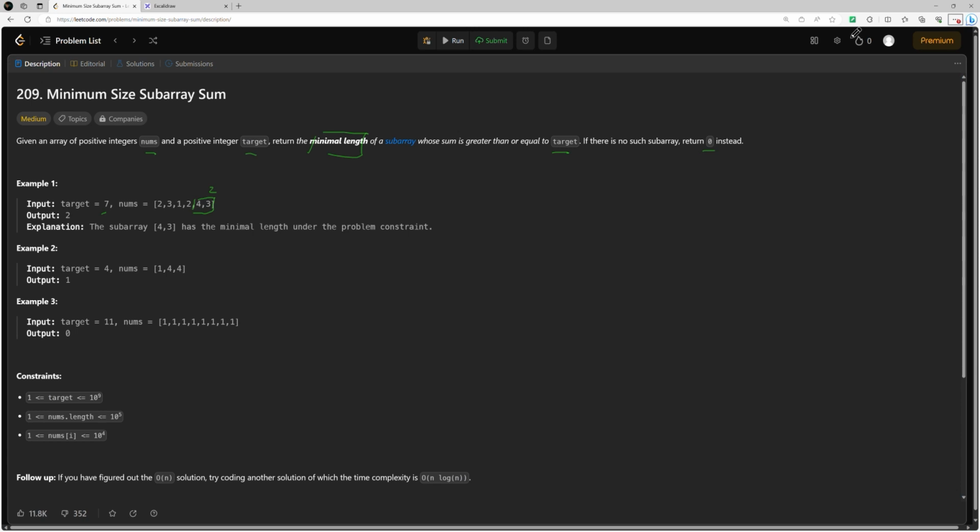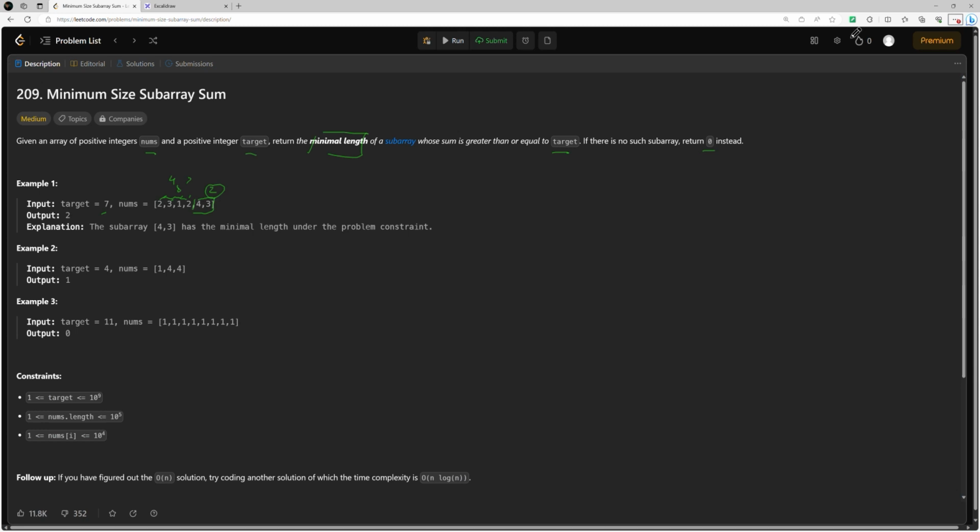We also have 2, 3, 1, and 2, which have a sum equal to 8, which still fulfills the requirement that the sum has to be greater than or equal to the target, because the target is 7. But that subarray has length 4, which is larger than 2. So 4 and 3 is the optimal subarray.